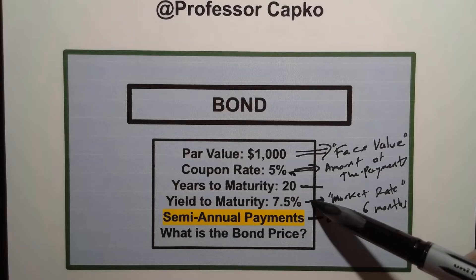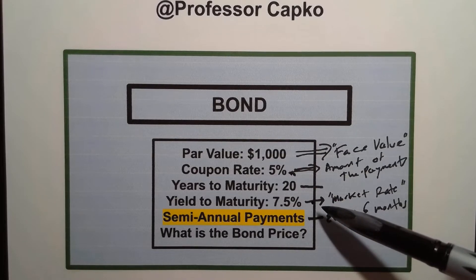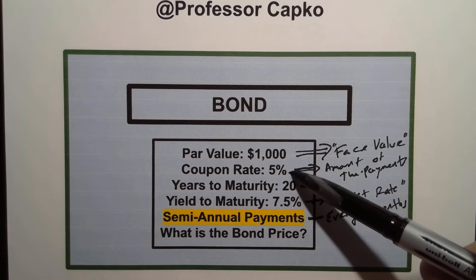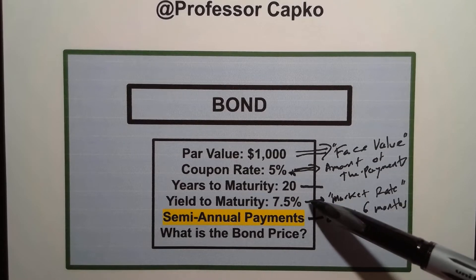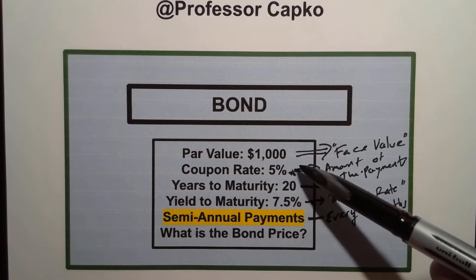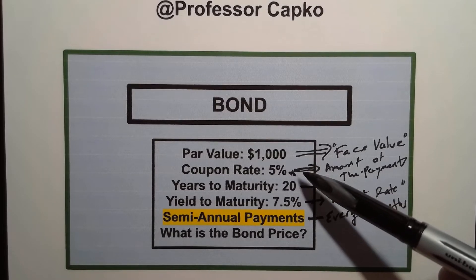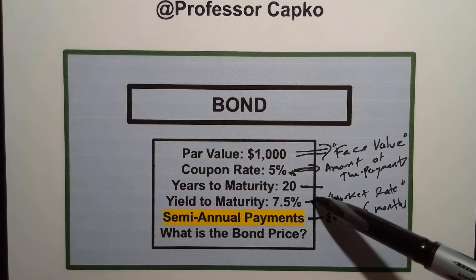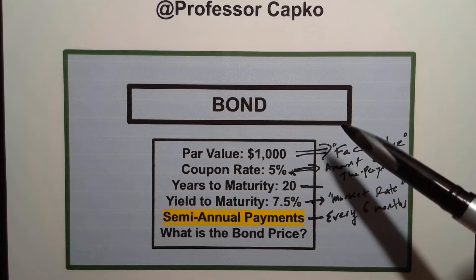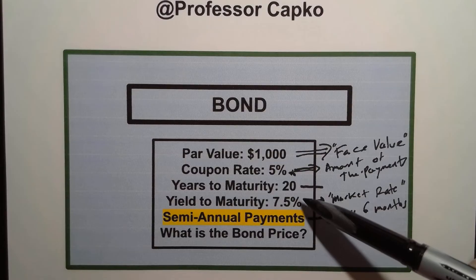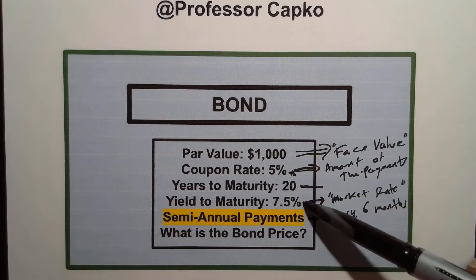However as we know the market rate of interest floats. The market rate of interest changes all the time. At the time of this video interest rates have been going up. So this would be an indication you would have a coupon rate of a bond that was issued that might be lower than the actual yield to maturity which is the market rate. In other words the market is seeking a higher interest rate than this bond is paying. So we know just from that alone we should expect that the bond is going to likely be less than the par value. We're going to be able to buy it for less than par value because we need to earn a higher interest rate than that bond promises.